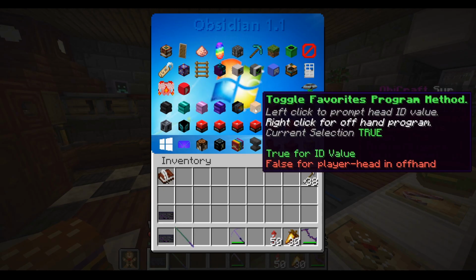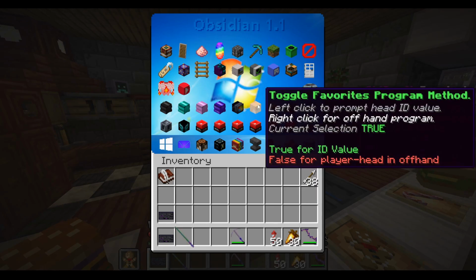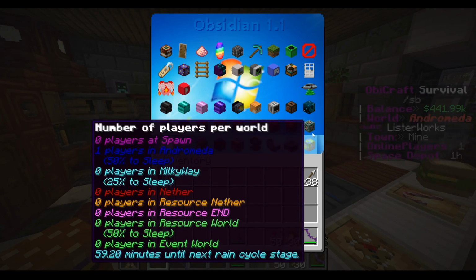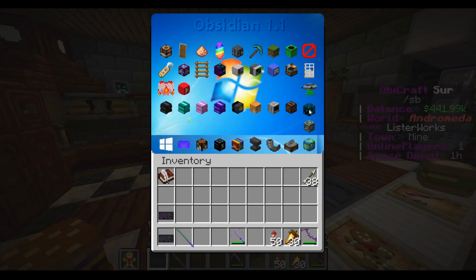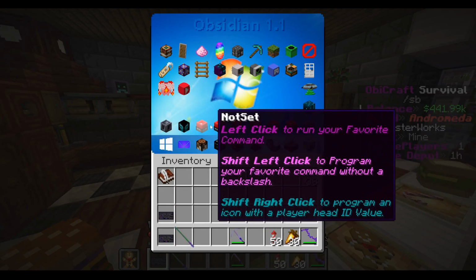It's already set to that. It's set to true for ID value, false for player head and offhand. So if I set it like this, it would be for the player head and offhand value, and if I set it like this, it's for the ID value. So again, I prefer the player head value code.